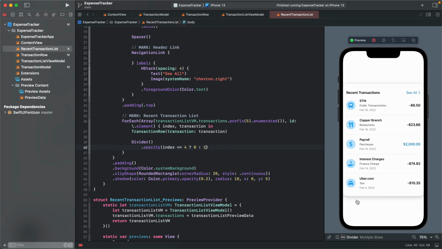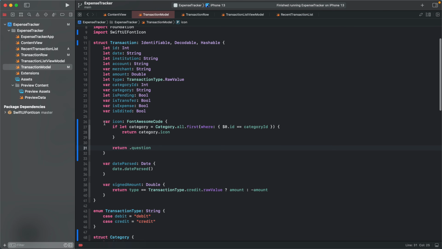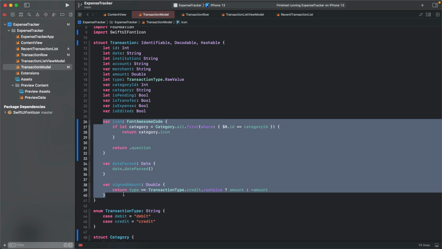Not bad. On a side note, the reasoning behind adding all the computed properties directly in the data model is that I wasn't planning to create a view model for an independent transaction, such as TransactionViewModel. The view model wasn't necessary as there's nothing to fetch and no functions to involve. On the other hand, if there were for your project, you may decide to put them in the view model instead. Finally, the recent transaction list is ready to be displayed on the main screen.